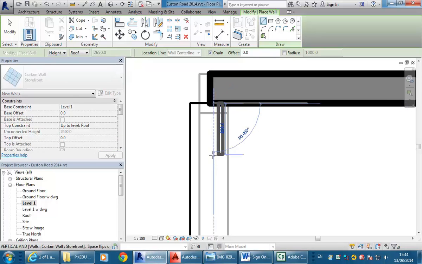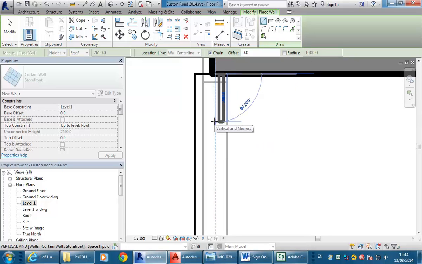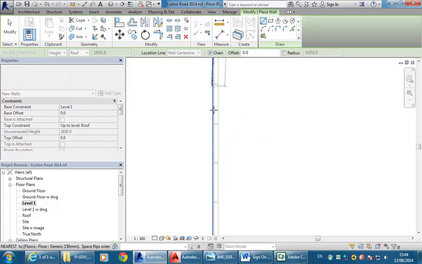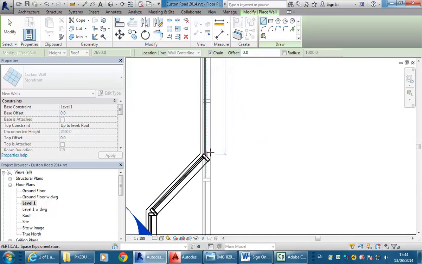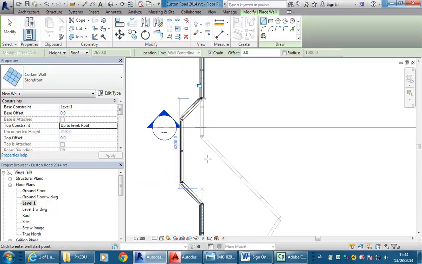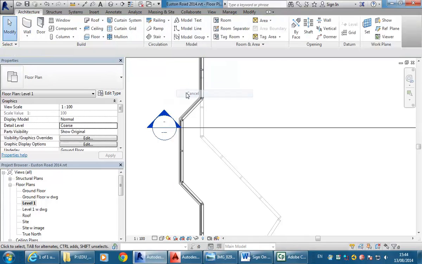And now coming down, another thing to watch out for with curtain walls is the side that the glass goes to. So remember, using space, you can flip the wall as you're drawing it, so you don't always have to draw clockwise. So I'll still join it to this wall, even though we know that wall is going to go eventually when we put the balcony in. So this wall that comes out at an angle, that is going to be the balcony in the end, and I think the curtain wall will come back behind it.